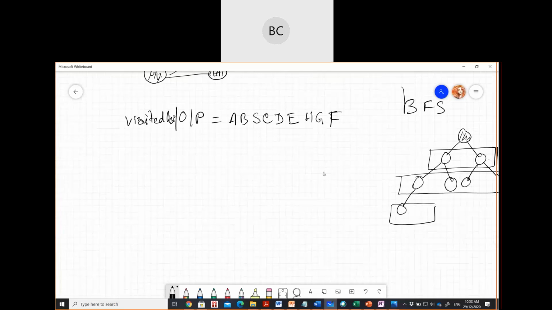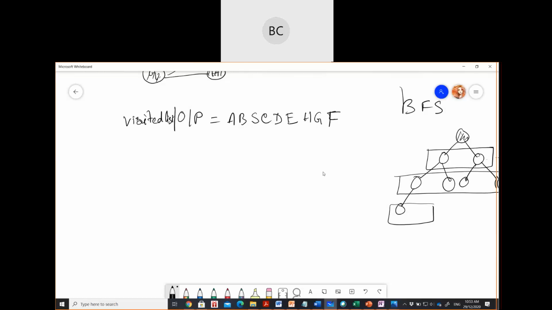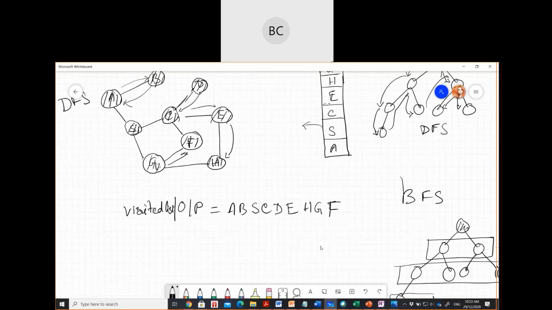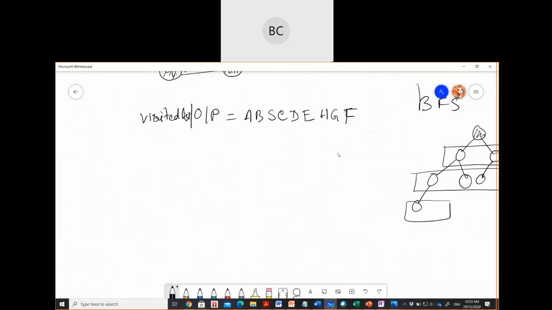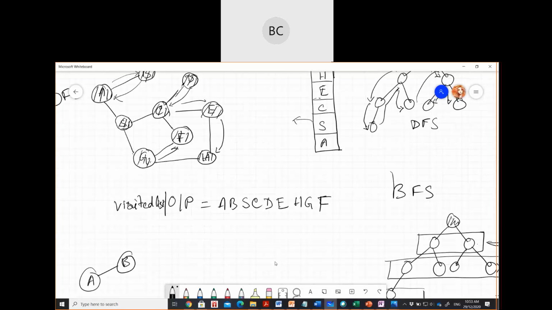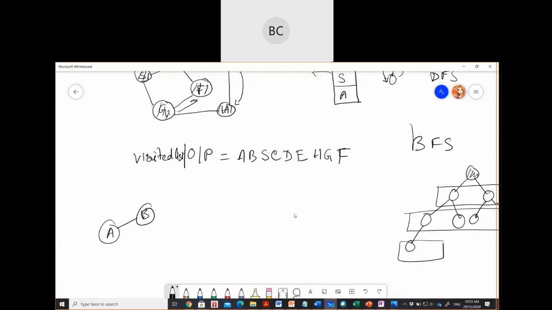So let's just take the same example. I'm taking the same graph, you will see the difference.